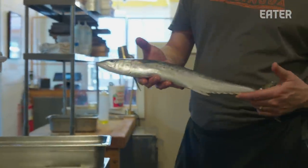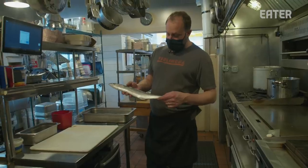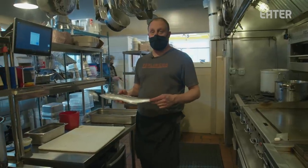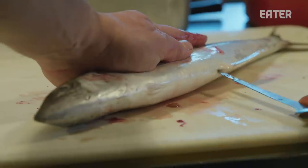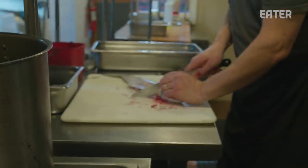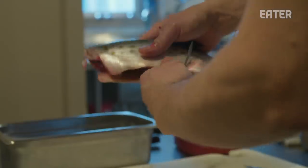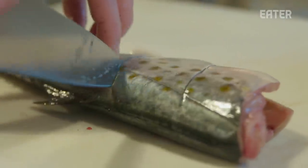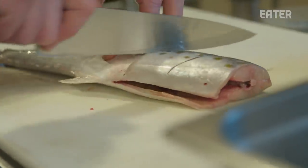This is a Spanish mackerel — a beautiful, slightly oily fish that holds up really well to our smoke. We're using it for our smoked fish dip. We don't often see a lot of fish or seafood in barbecue restaurants, but being on the coast, we really try and showcase some of nature's bounty. We'll gut it, take the head off, and cut a couple of slices into the flesh to let the marinade permeate a little bit.